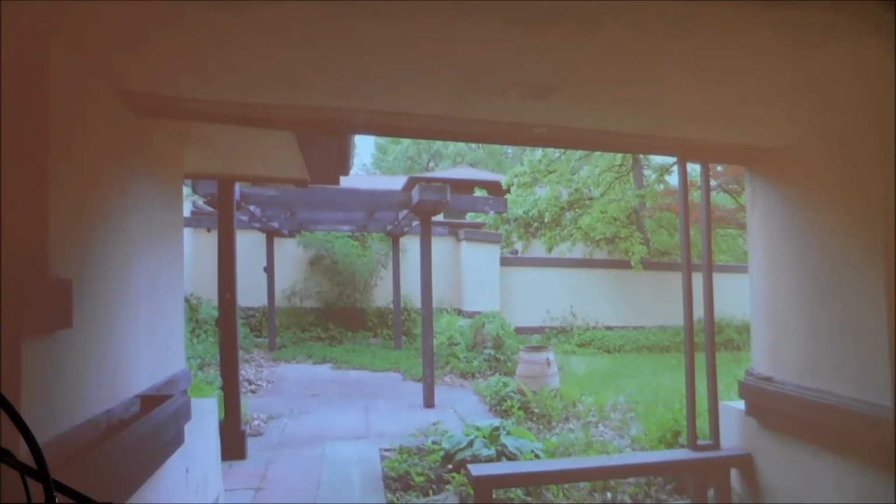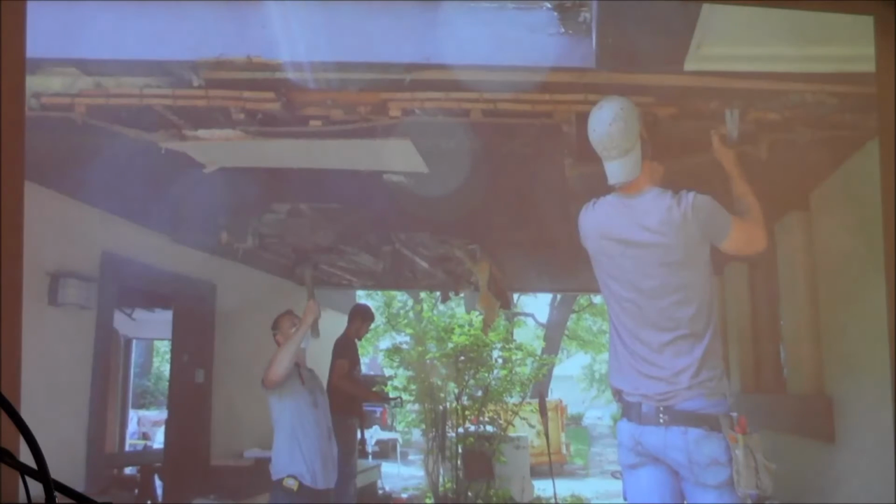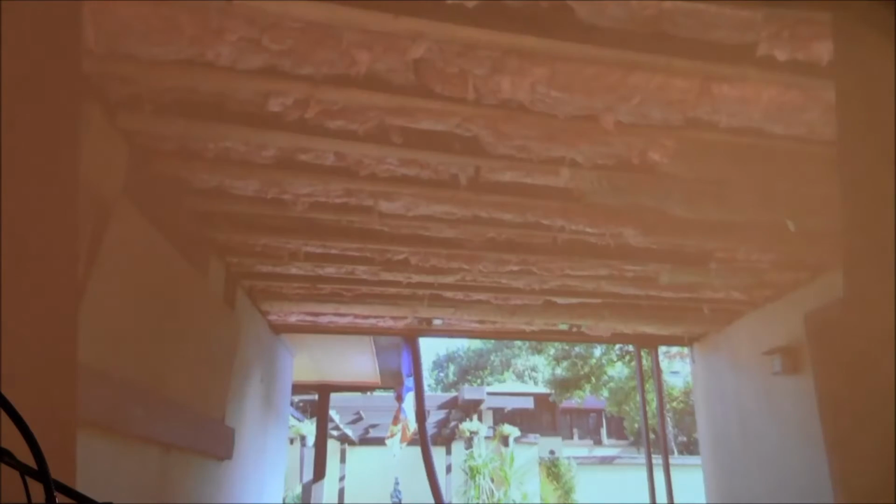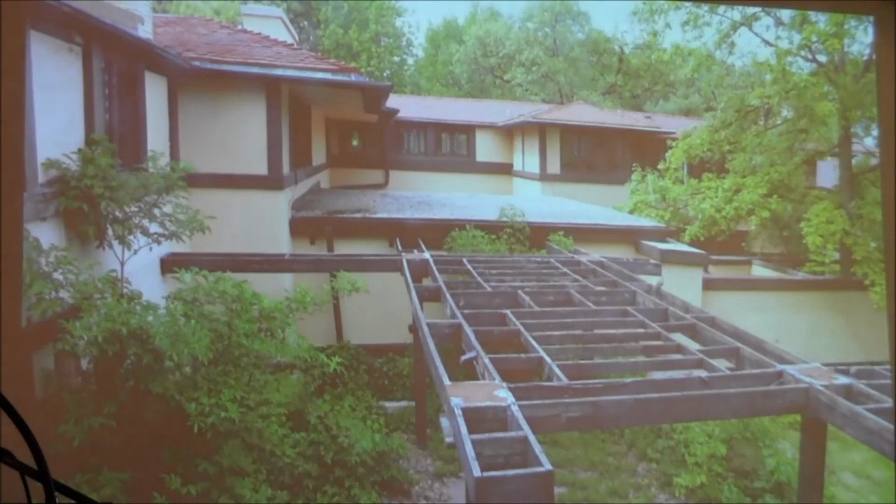The ceiling of that was nothing but plywood, and it was just sagging and falling down, so we decided to try to just repair it. But of course, like anything else, when you try to repair something, it's like pulling a loose thread on your sweater, and the next thing you know, the whole thing starts unraveling. And what we found were 3 layers of ceiling that were just kept being put on top of that. So we removed all that to find nothing but rot. And so we took all that apart and had it reframed, put insulation there, and then cement board and painted it. So that's how that looks.